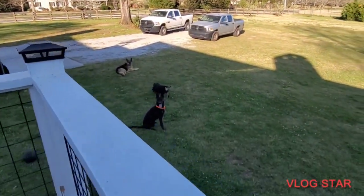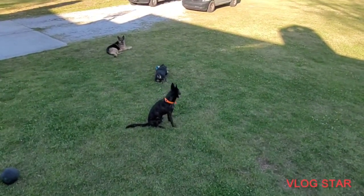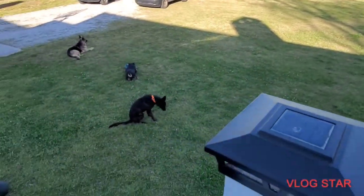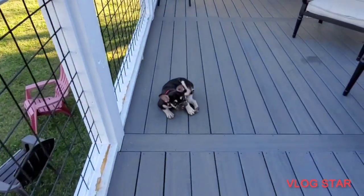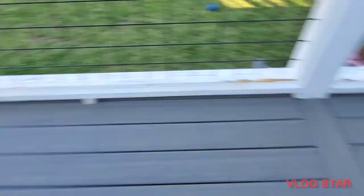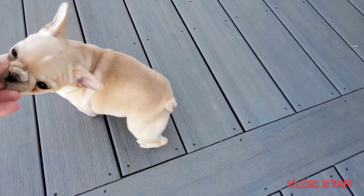You guys can see Bella our German Shepherd, there's Pharaoh, a family protection Dutch Shepherd, and Legend out there chewing his basketball. So they're all out here running. My allergies are really acting up, so my throat's scratchy and I'm coughing as I'm trying to make this, but I'm doing the best I can. Little Coconut Cream is on my shoelaces — she's got a lot of energy, this little one.